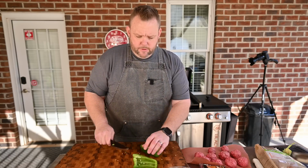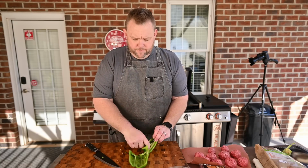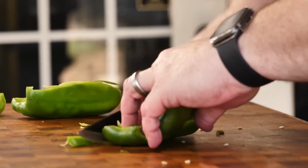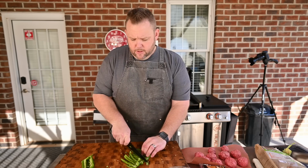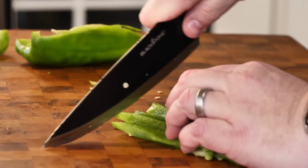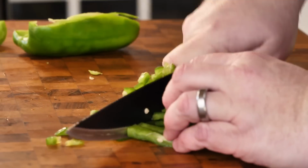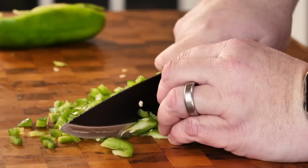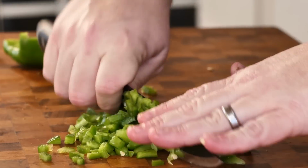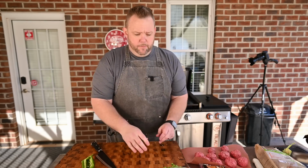Ta-da! So now you got this lovely piece of pepper right here, and you got another lovely piece right here. Sometimes you can have just one big piece. We're going to cube these up, we're going to dice these up. So come in here with some beautiful little strips just like this, and we're just going to put a nice dice on this, y'all. Man, I'll tell you what, green pepper just smells amazing when you cut it. So fragrant. There we go. That might be enough for our double smash patty melts. So there is our peppers.